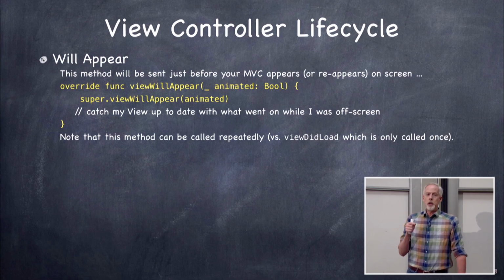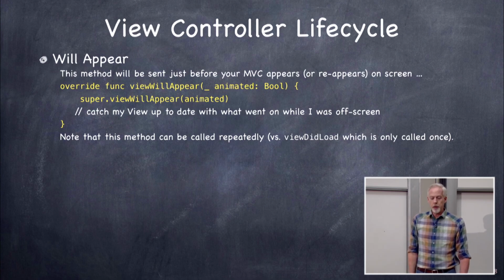But I've noticed in your homework, many of you did not call super viewDidLoad. Of course, we didn't talk about the view controller lifecycle, so I don't blame you for that. But from now on, don't forget to call super. Give your superclass a chance to find out it's appearing or that it got loaded or whatever.